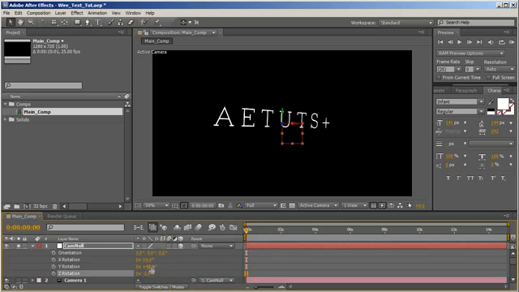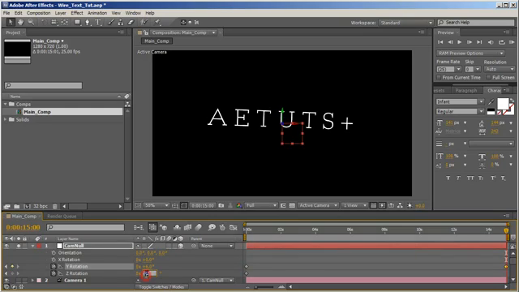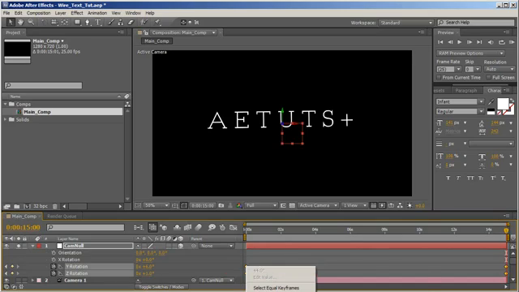Okay, maybe a tad more. Okay, and mark them both, keyframe them, and let's go to 15 seconds and rotate to maybe 1. Okay, this should be fine. Mark all of the keyframes, right click on one of them and go to keyframe assistant, easy ease.